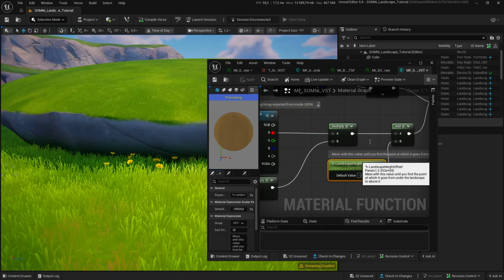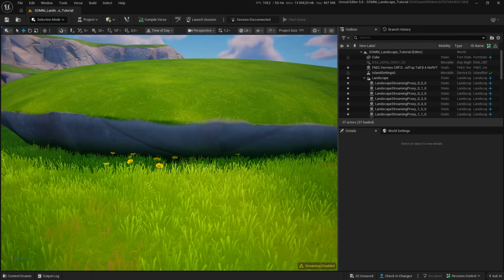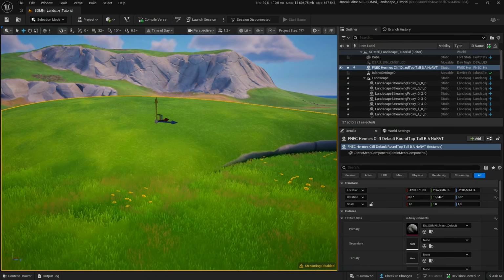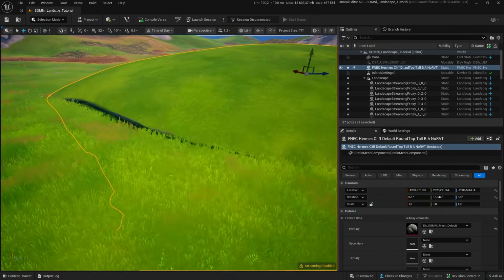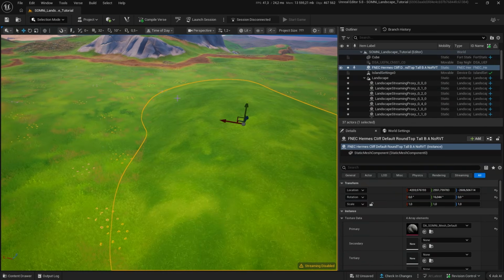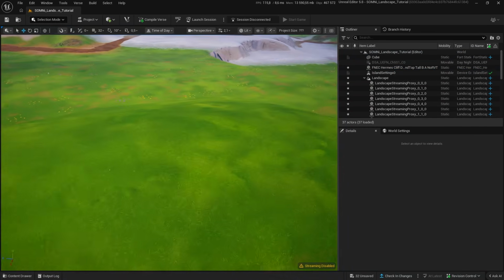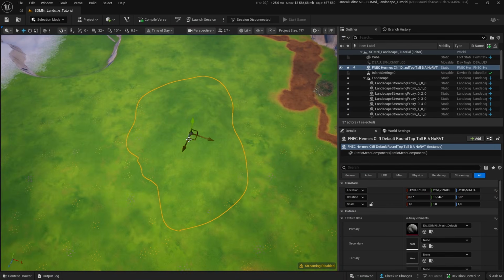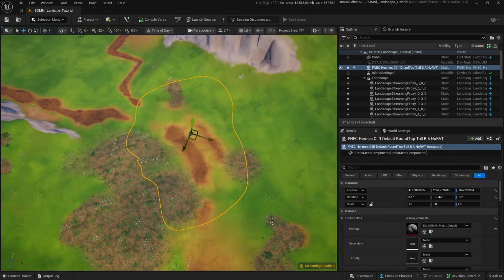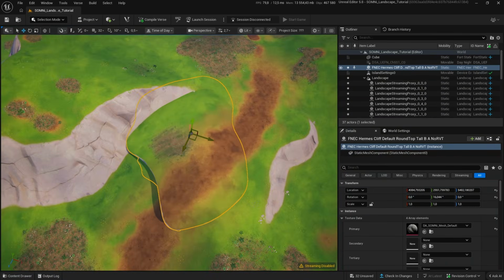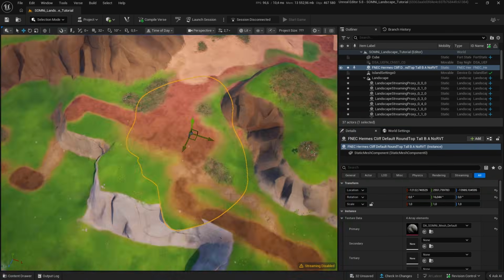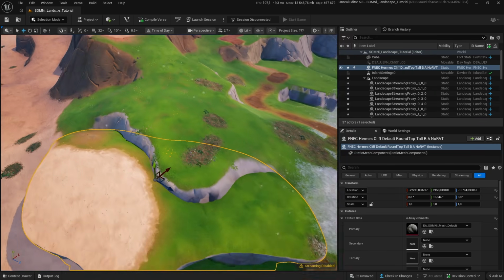This value might be different for different meshes. I'm unsure. I haven't messed much with it, but that's just because I don't really use modular pieces in my projects often, but you can figure it out because it's really not that hard to mess with. And this is also very convenient for adding modular pieces into the grass. You can just paint like this on them. So that's how you set up VST.